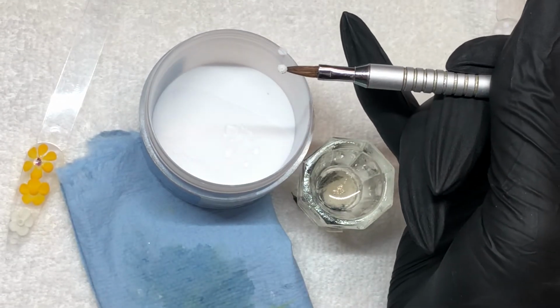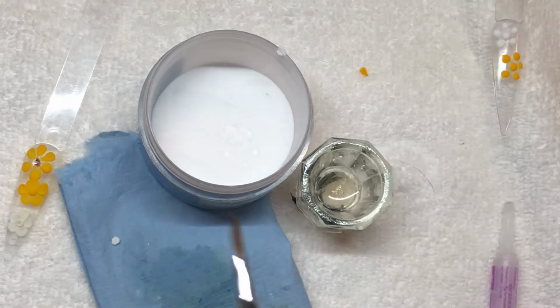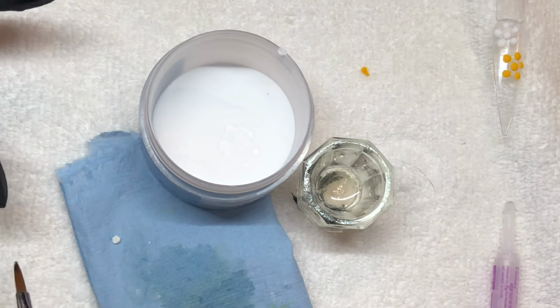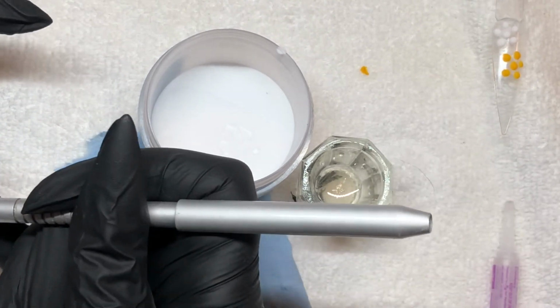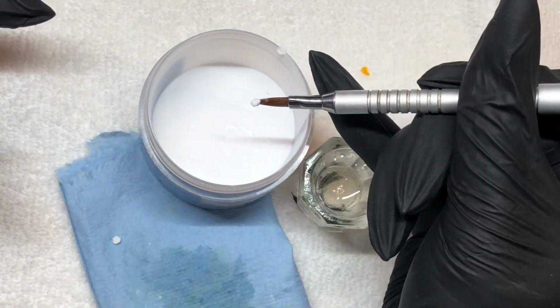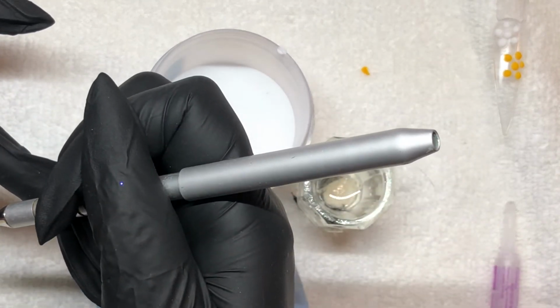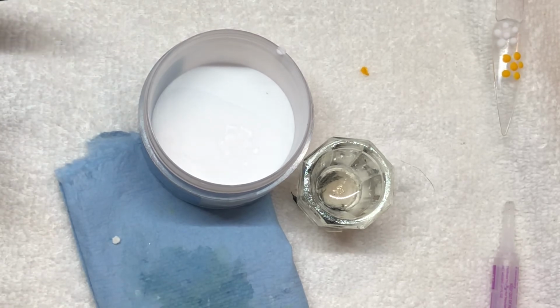bead, however big it is that you want it, and then you're just gonna place it. If you place it, and let's say it goes all over the place, it's not a little ball, that means that it's too wet. So then if it's too wet, dry it, and then place it. And it should stay into a little ball.